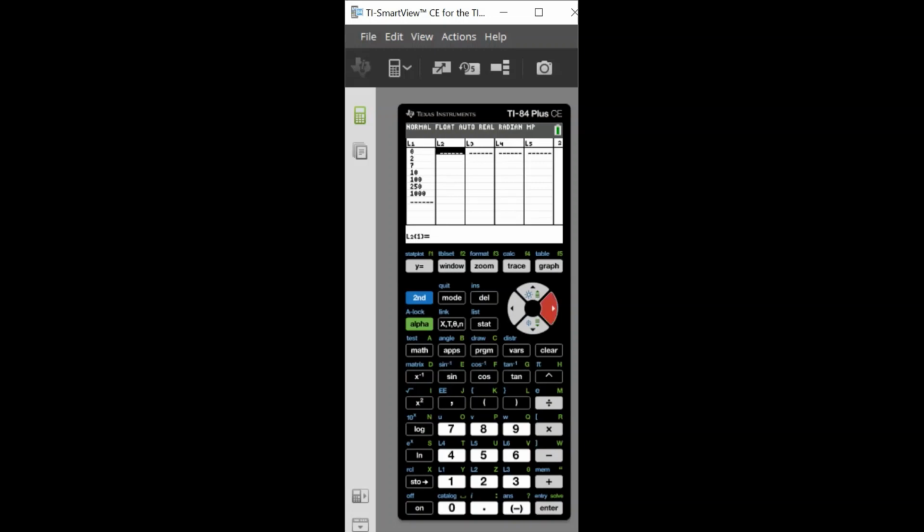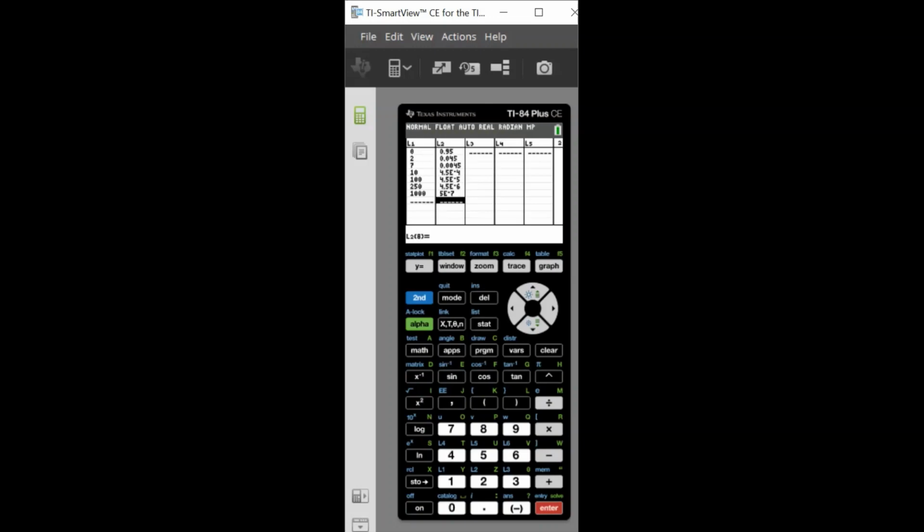Into list L2, I will enter the given probabilities. The odds of winnings for $0 is 0.95. Odds of winnings for $2 is 0.045. For the next dollar amount, it's 0.0045. For the next dollar amount, it is 0.30045. For the next dollar amount, it's 0.4045. For the next odds of winnings, $250, you have 0.5045. For the $1,000 amount, the odds of winnings is 0.123456 zeros and 5. All right, I have entered the complete data set.